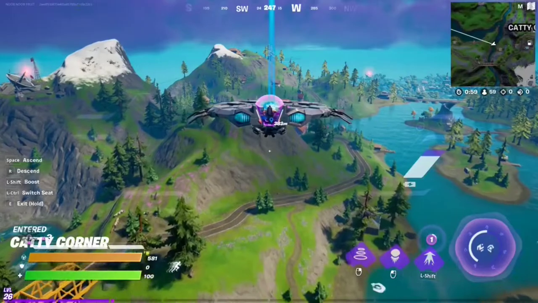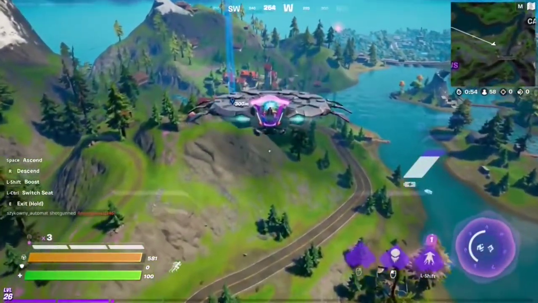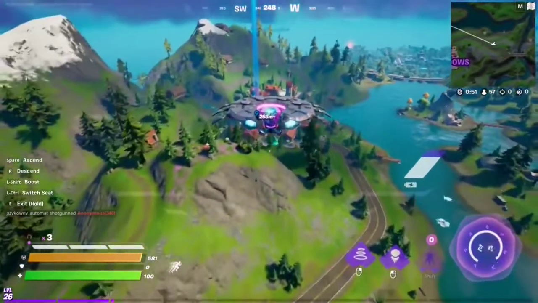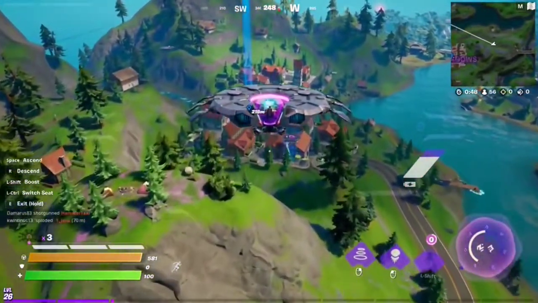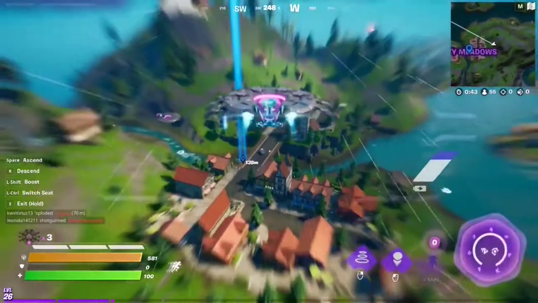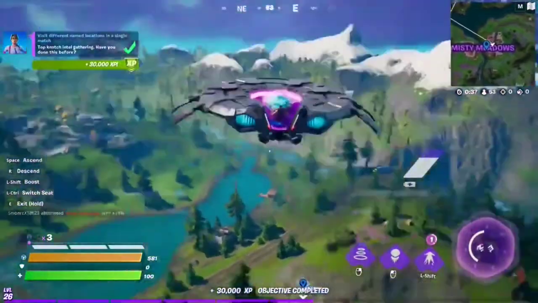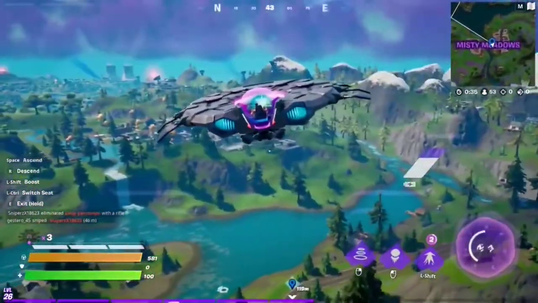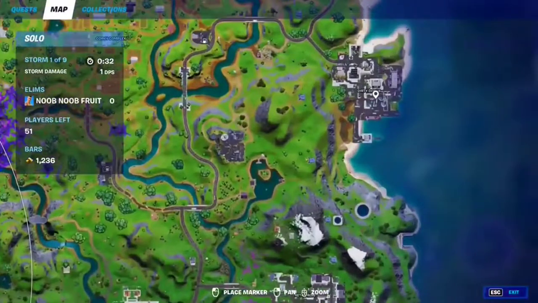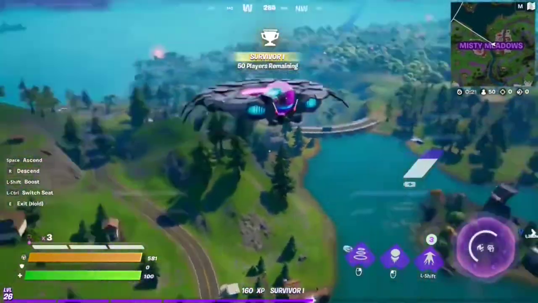And here we are. Not Lazy Lake, Misty Meadows. So this should be the last location. Come on, come on, come on. And here we are. There it is. Just as easy as that. It only took us, what, like 2 minutes? So this is the best way to do it. Just make sure you start at Dirty Docks right here. Take the spaceship, the UFO, and just make your way through all these POIs. Of course, you can go elsewhere, but these POIs are the closest 5 POIs to each other. And yeah, that's all you have to do, and that should complete the quest.